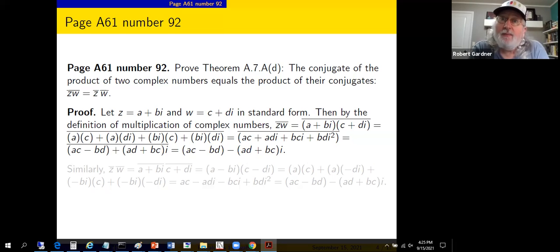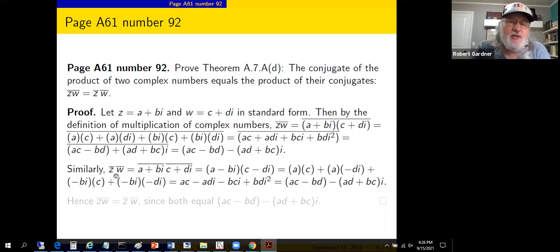So now we need to deal with it. It is conjugation. It means change the sign of the imaginary part. We have a plus sign in front of the imaginary part. We'll change it to a minus sign and drop the overline because the conjugation has been performed. So the conjugate of z times w is this quantity here. We're trying to show it equals z conjugate times w conjugate. In other words, this is the left-hand side of the equation.